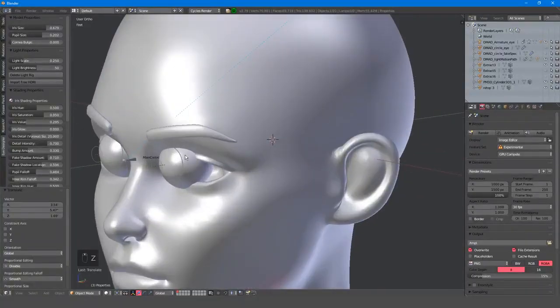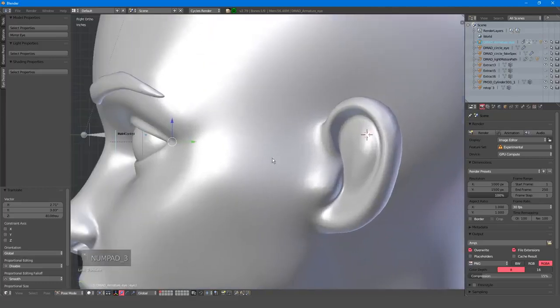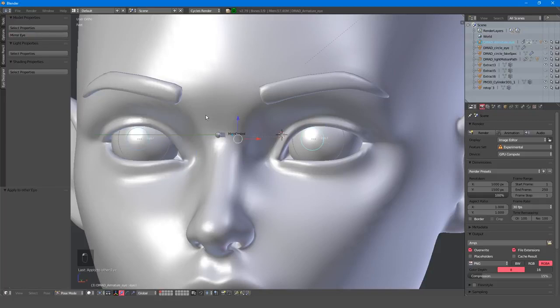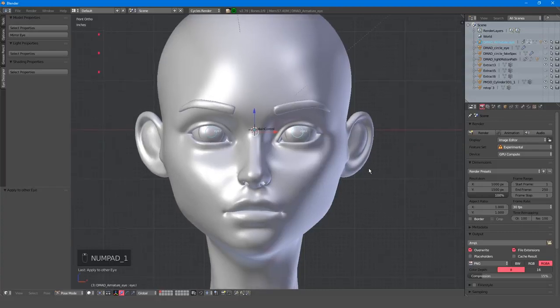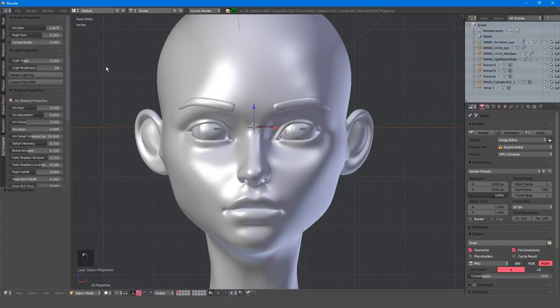Once the eyes are roughly in place, you can refine the placement and scale by manipulating any of the eye bones in pose mode. Once you're finished, just press the mirror eye button to apply the transforms to the other side. In the Eye Designer tab, you'll notice a Select Properties button in each panel. This provides an easier way to select the properties control, which is particularly useful if you need to select it while rendering.